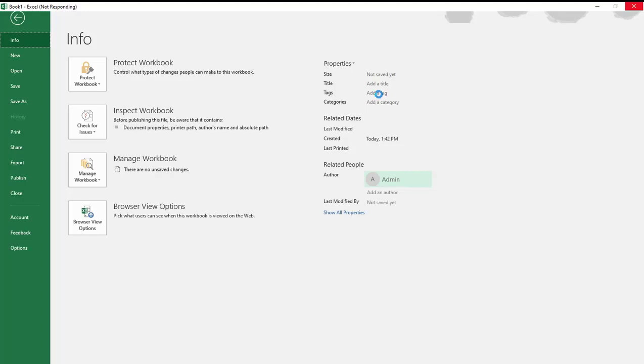If I put this one as, let's just say, Acme Sales, the name of my company is Acme Sales, I could put in sales, comma, the name of the company, Acme. Now if I go into Windows Explorer, I could type in sales, and it would search for all the files in whatever storage device and look for tags or parts of the names of sales, and this one would definitely get returned. If I wanted to add an author to this, such as my own name, I can add it.